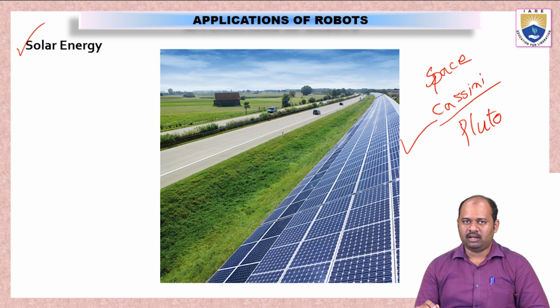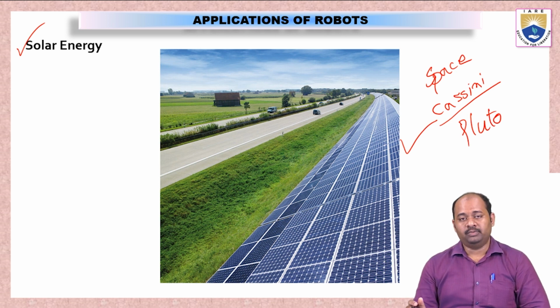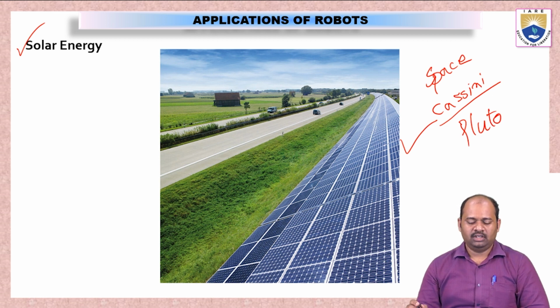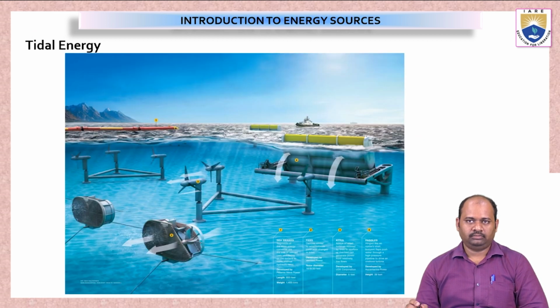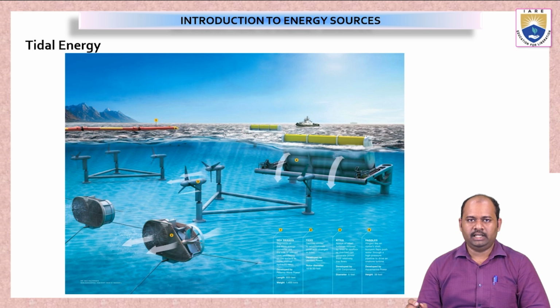When we are near a star, we can get a large amount of solar radiation, and we can use this energy for many purposes, like producing electricity. We can heat water with this, where water heaters are now being installed with the help of solar panels. So these are some of the examples and applications of solar panels. And next one is tidal energy.